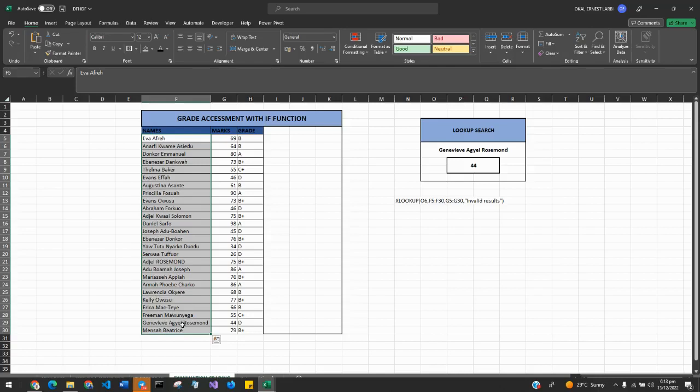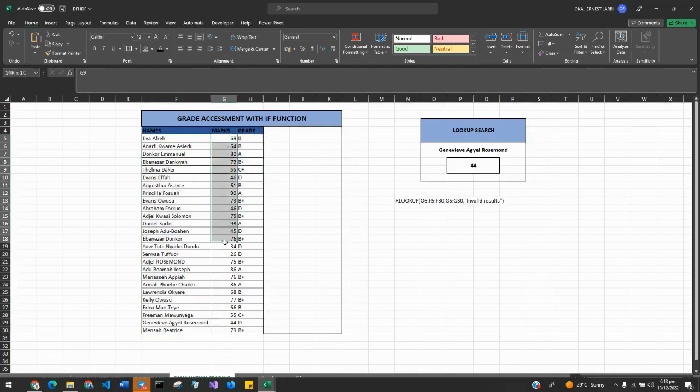If there is a name called Genevieve here, then check their marks, that is from J5 to J30. Check the mark that Genevieve had.